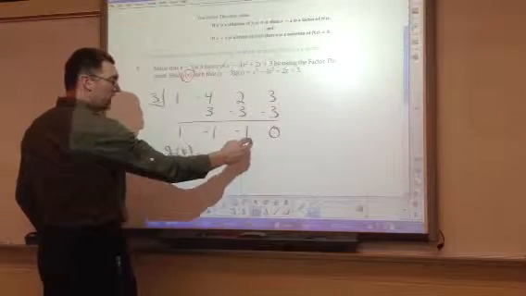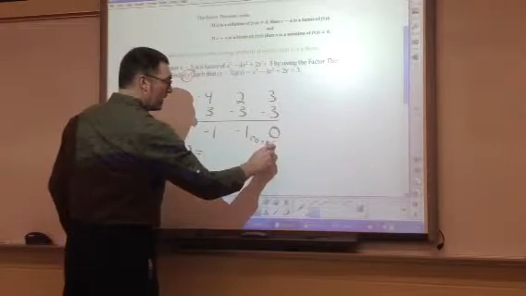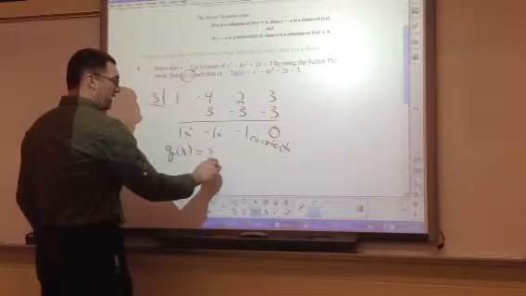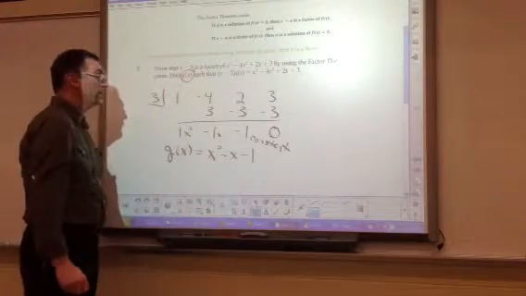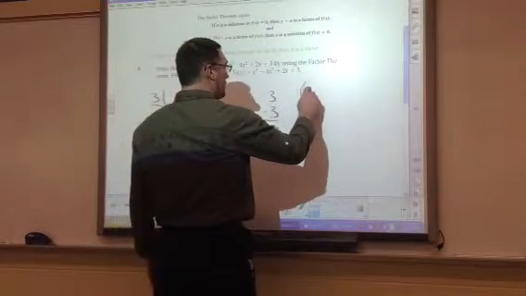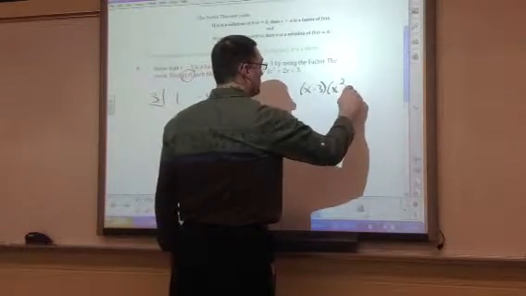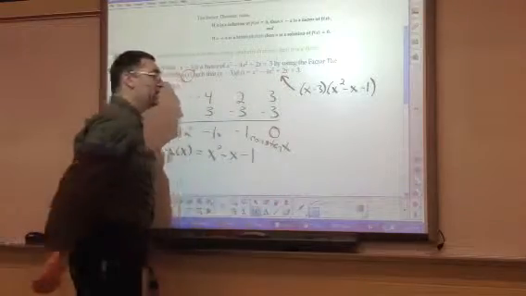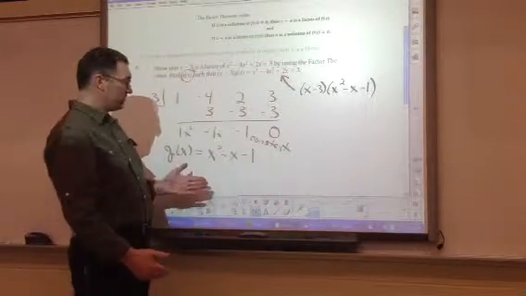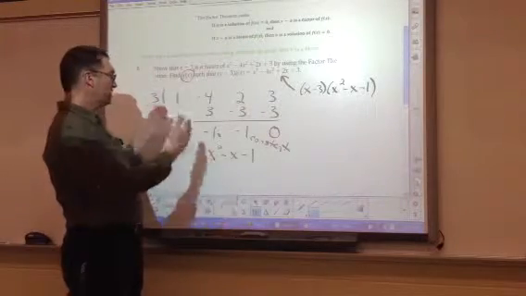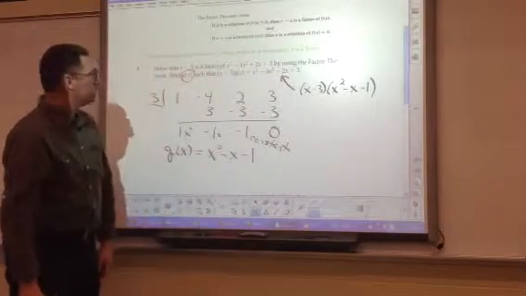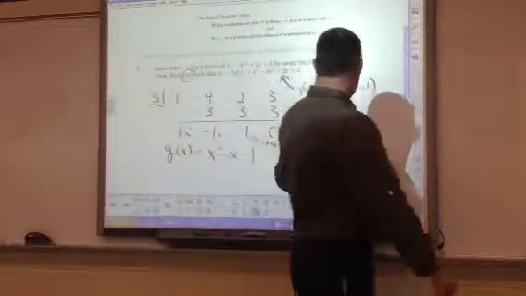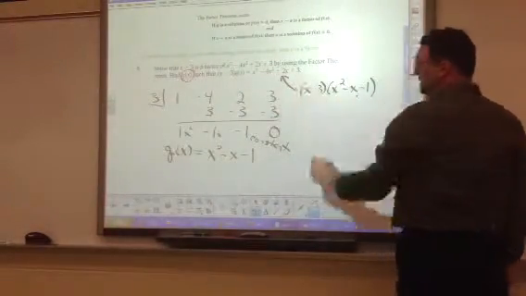this is my constant, okay, y-intercept. Here's my x squared. So we have x squared minus x minus 1. Which means then that x minus 3 times x squared minus x minus 1, when I multiply that, it equals this right here. Okay? So just a matter, we do division, we get a quotient, I multiply the quotient by the divisor, and I get my dividend. So it's a factor, so then here is the quotient that I get from doing it. So I can say that these two things multiplied together is equal to this.